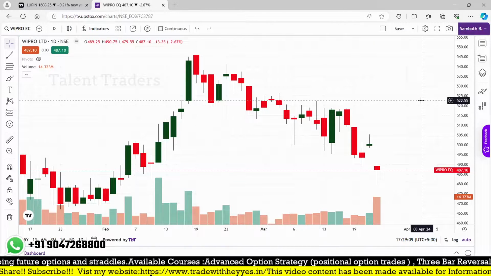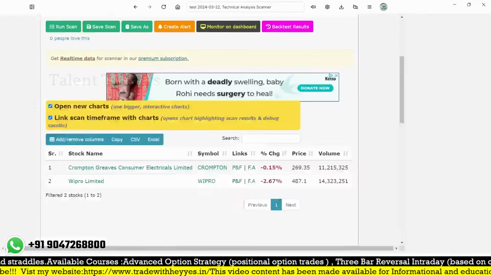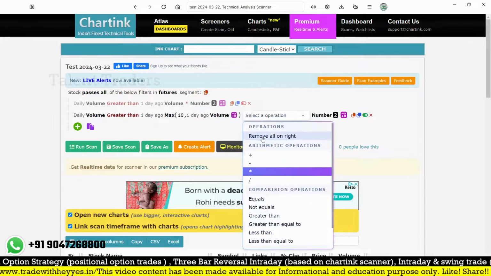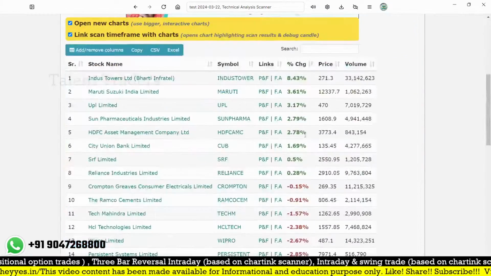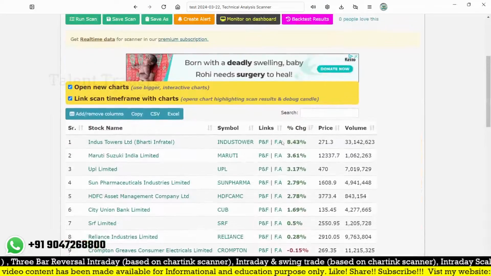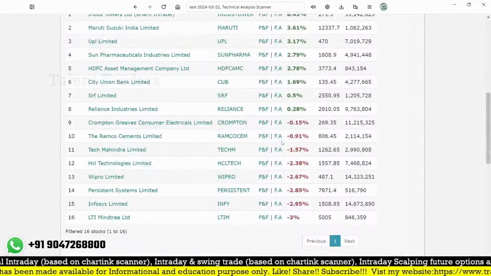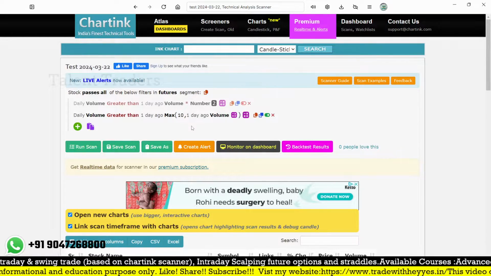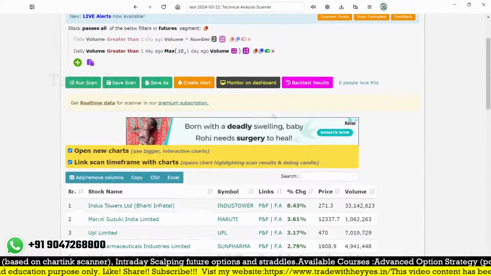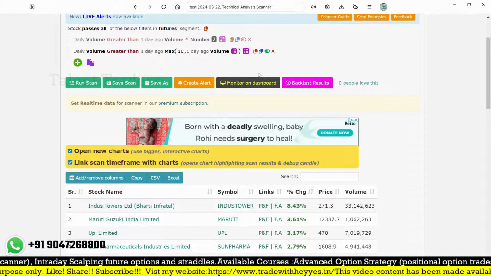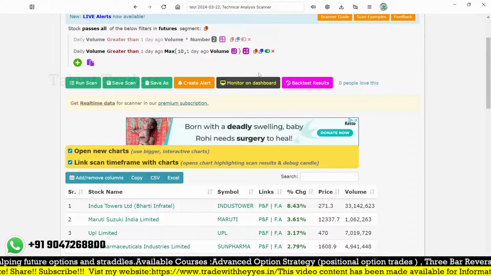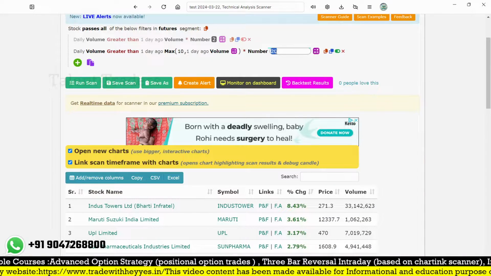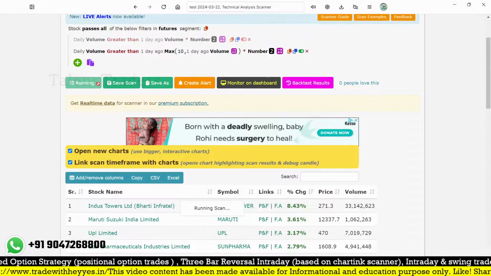I hope you understood. So this way we can easily filter out high volume, or you can simply go for which one breaks the higher level. Remove the right, and you will be finding how many stocks, a lot of stocks here at this moment. And if you want to focus on only positive stocks, you can mention the daily close must be greater than the open, so it will be only fetching you the positive stocks. That means only stocks which are positive closed. So number 2, I think this is the easiest scanner which you can create.